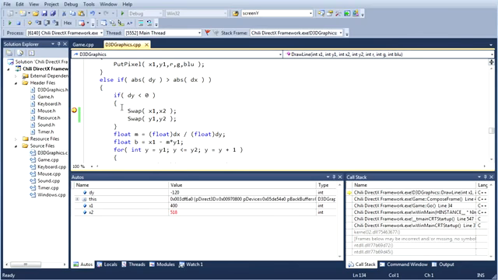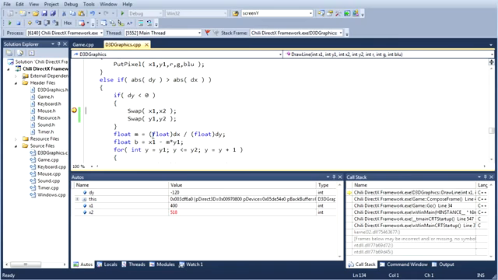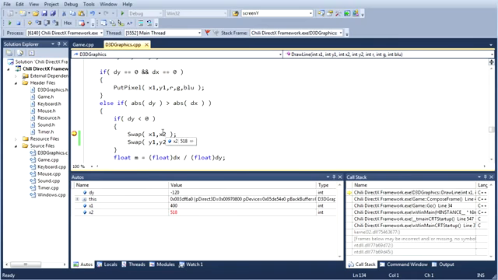Basically, the reason why the swap function doesn't work is because it can't work. When you call a function, the function does not operate on the variables that you give it as arguments. It does not operate on these x1 and x2.